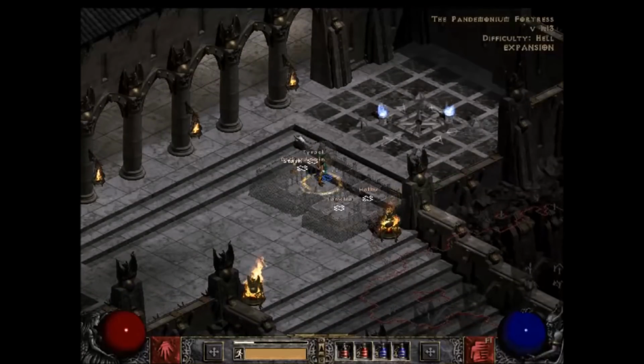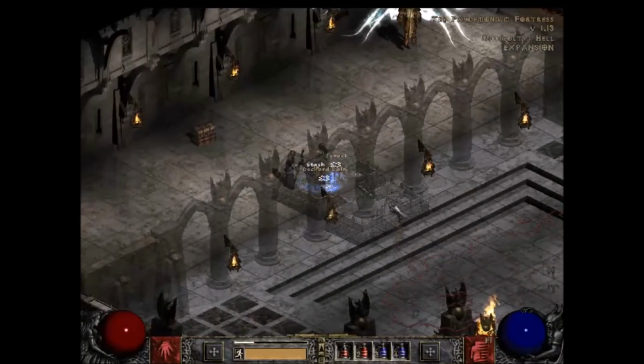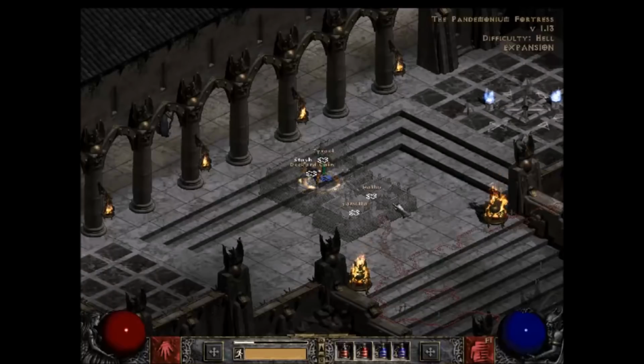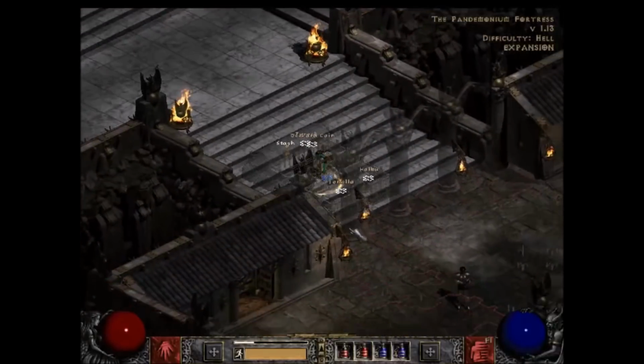Now, the different act bosses have different treasure classes. This also goes for just regular mobs too. There's different things called treasure classes. Treasure classes are basically a classification of certain types of items that can drop in various areas of mob and monster level. So the higher treasure class areas are where the monsters are higher level and harder to kill.